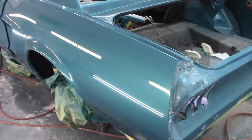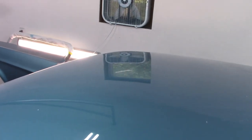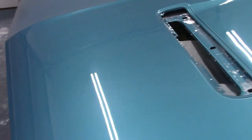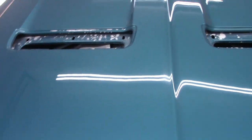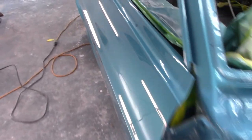Okay, so this is with the wool. You saw in the time lapse, that's what I did, went around with the wool. I like that reflection there. So now that hood and cowl, all that's first round of wool now. I still have two more rounds to go, but I'm pretty happy with how this looks right now.